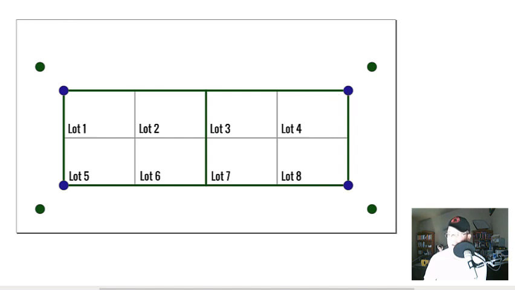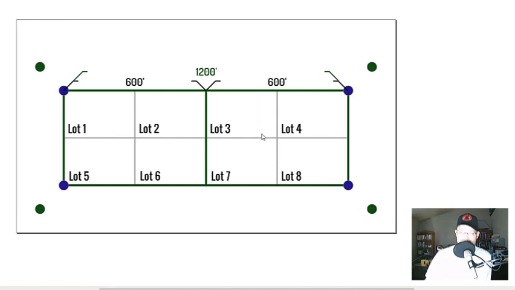So the record measurements of the block are 600 feet, so the record length of this block is 1,200 feet. Don't worry about the height; we're not going to talk about that. We're only worried about the east-west direction. North is up. So the block is 1,200 feet wide. Per record, Mr. Blake would own the west 600 feet of the block, and Mr. Cano would own the east 600 feet of the block.